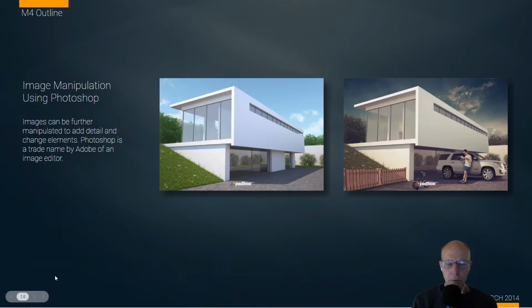Another tool you'll want to become familiar with is Adobe Photoshop. And we're looking at the kind of manipulations that you might do with Photoshop. You could imagine the image on the right here being something that came right out of our BIM modeler. And we wanted to make it more realistic and do some enhancements to it. And that might include placing other objects, two-dimensional objects, three-dimensional objects into the scene.